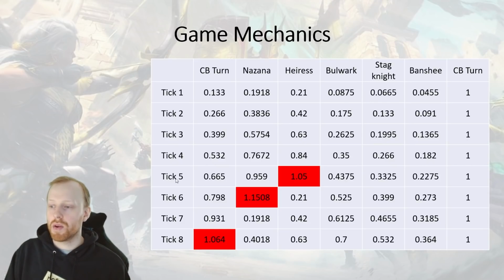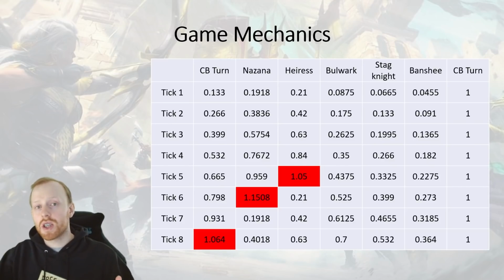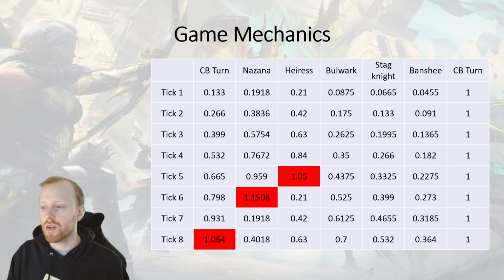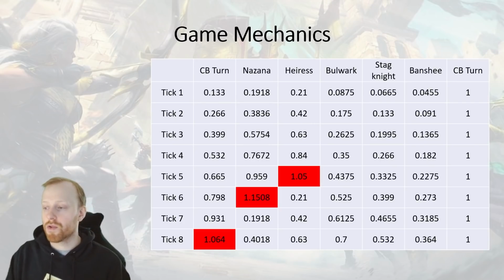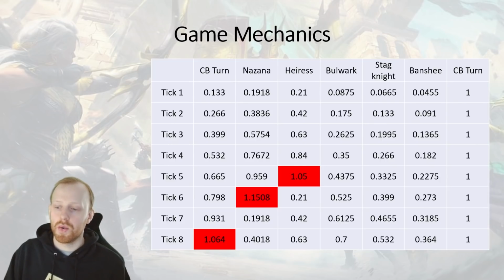So at this point we would go, okay, well the Clan Boss is at about 60% turn meter, ARS hits 1.05, right, ARS takes a turn. When she takes a turn, she resets her value back to 0.21. Now the next champion here is 1.150. That's Nazana, so she's now reached 1, great. There's no other champions here that's 1, so she now takes a turn. And again, she resets her turn meter back to 0 and then ticks again.